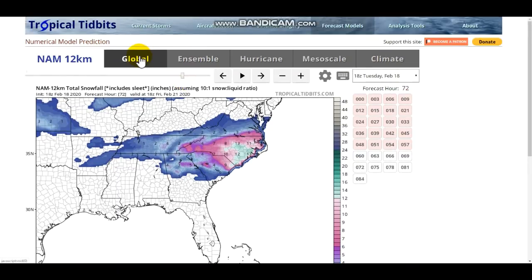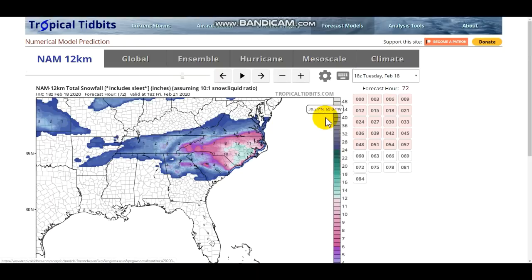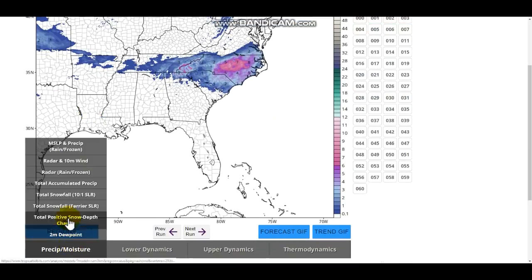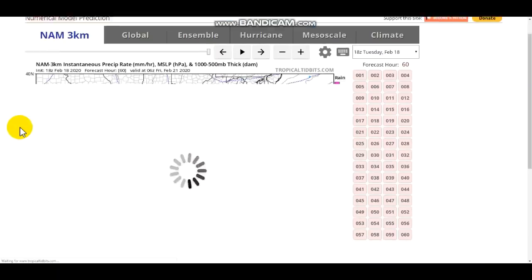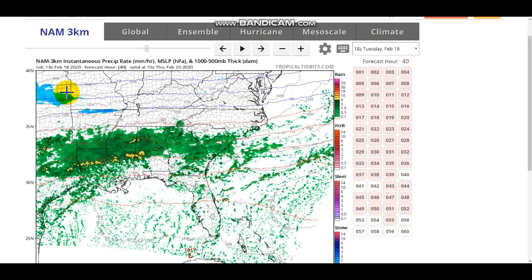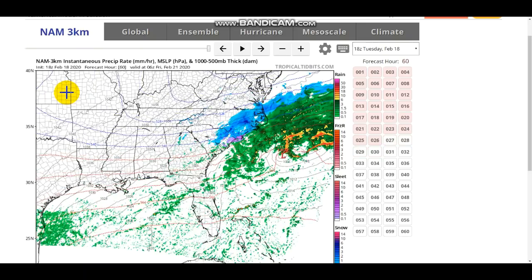So let's look at perhaps a different model. Really, the problem is, guys, that most of these models don't really go out that far into showing the storm yet. The high resolution models, as it's still far enough away, but close enough away where it's really confusing. You can see the NAM 3KM also shows heavy snow, which is just a different version of the NAM. And if you were to look at the radar precip, MSLP and precip, look, it also shows a very profound system, especially for February across the south. This would obviously lead to some concerns and some very heavy snow.